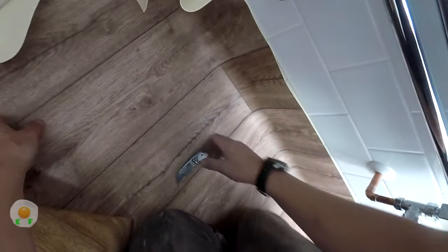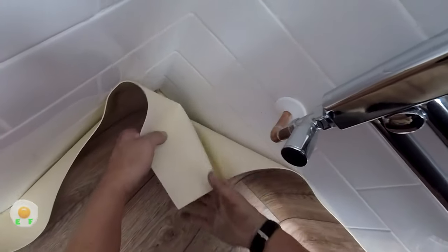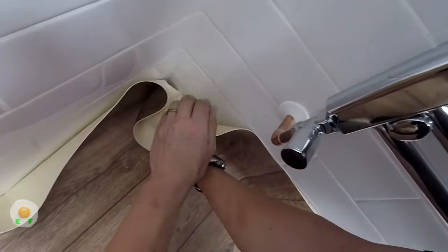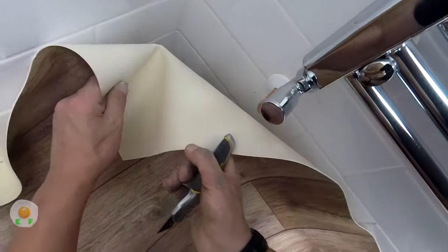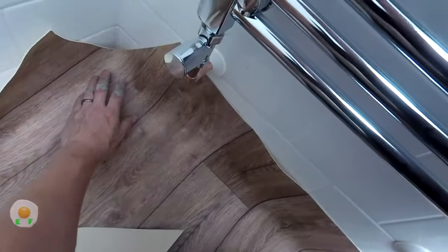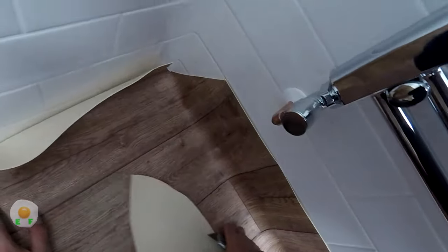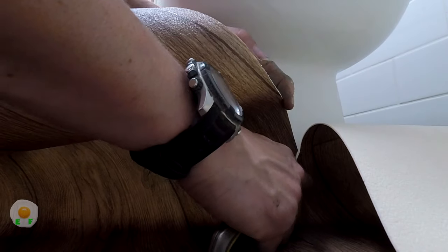Fold in the corners now. Right, so this corner, what we do is we fold it, push it right in. Push it right into the corner, get it right down, and then we pull it up. We keep our eye on the exact point it was touching the corner. We take that piece completely out and it fits right down there. Same as my carpet video. There's a carpet video previous to this that shows you how to fit carpets.